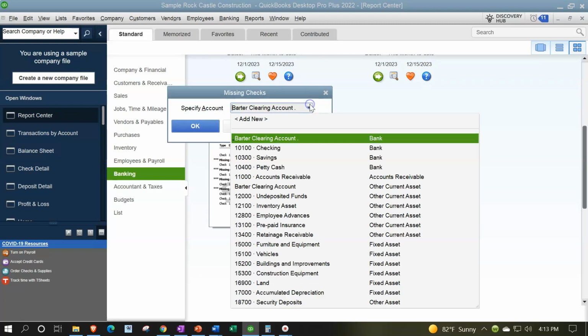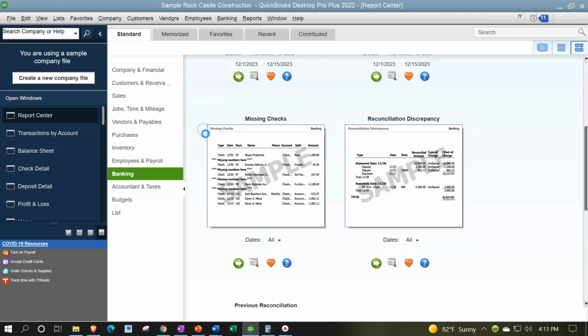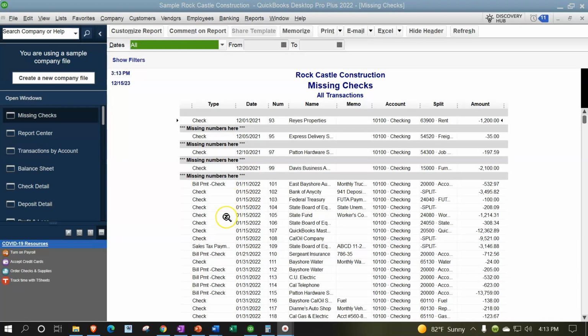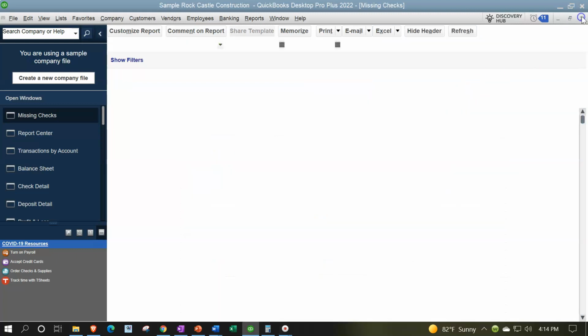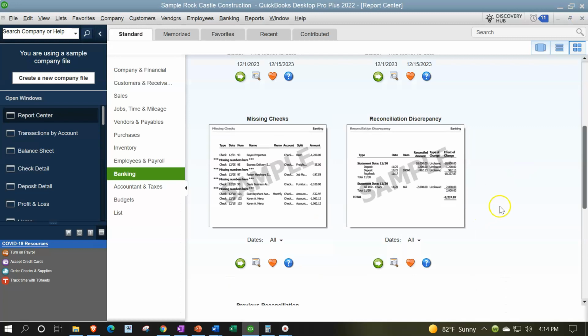And I'm going to say we want this for the checking account, let's say. Picking that up. And this could be used as kind of an internal control, because the check numbers should be increasing and kind of in order. So you might have this as an ability to help you check an internal control for the missing numbers. So you've got the 93 up to 95 to 97. Now, so then you could say, well, were those other checks voided or something like that? How come I have those missing check numbers? You could use them for an internal control. Might not be as useful these days if you've got electronic transfers, but if you've got the physical checks, that can be useful for your internal control.